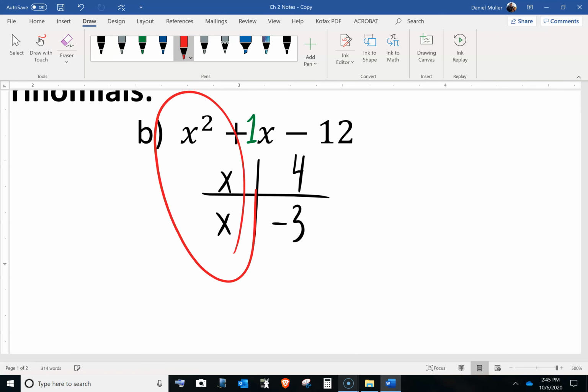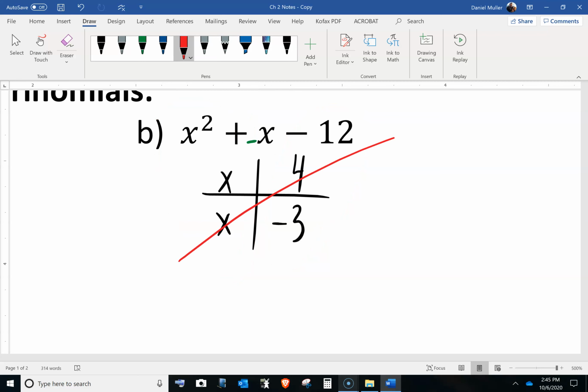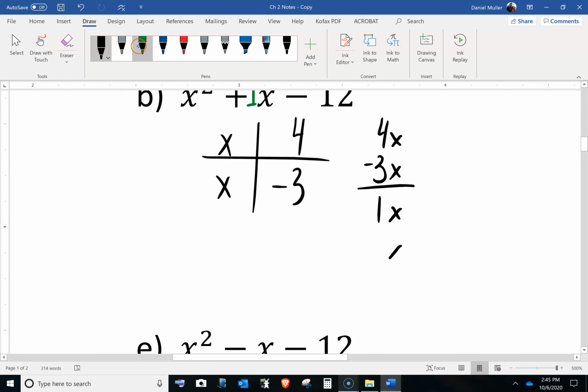The left side multiplies to x squared, x times x, yep. The right side, 4 times negative 3 is indeed negative 12. Okay, that's perfect. And the diagonals, I can, again, just look at the numbers. There's a 1 here, so 1 times 4 is 4. 1 times negative 3 is negative 3. If I were to add those, I would get a positive 1, which is what I have. So that works. I'll keep working here with just the letters, but I have a 4x and a negative 3x, which will get me a positive 1x. So yes, that does work.